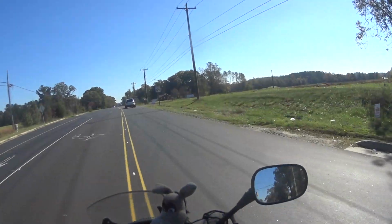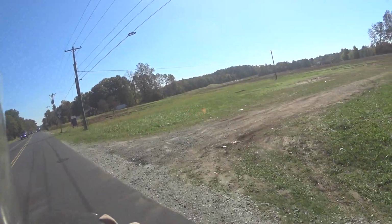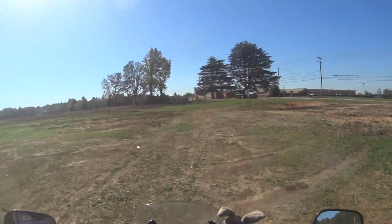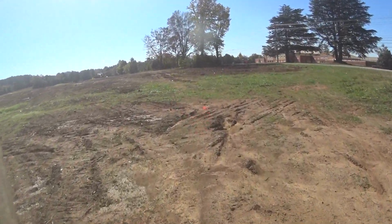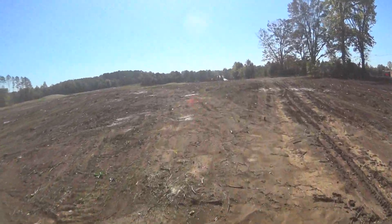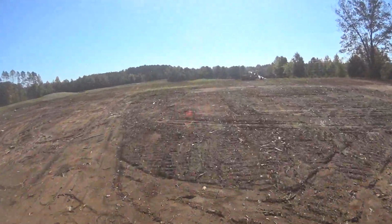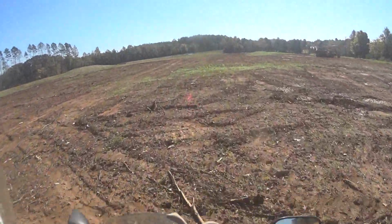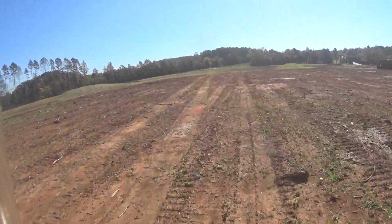Now, why do I like the bike? Here's why. Because I can do this. And I can't do this with the Mighty Bee. That's right, folks. This is going to be my gravel runner. And I can't do anything like this with the Mighty Bee. Oh, it's going to be so much fun.